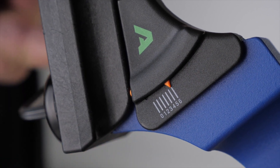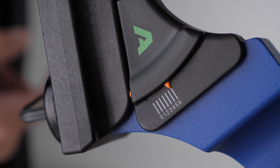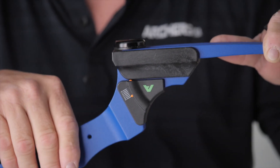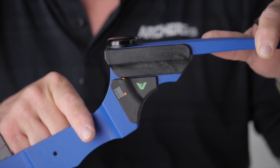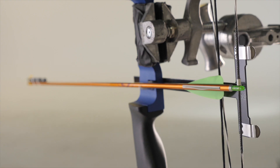So it's basically counting your limb bolt turns — no more guesswork if you're a coach. When you pick up a bow, you're going to know exactly where it's set. You're going to know which number it was on, and that student is going to know that number is exactly where they were shooting the day before or in the past.